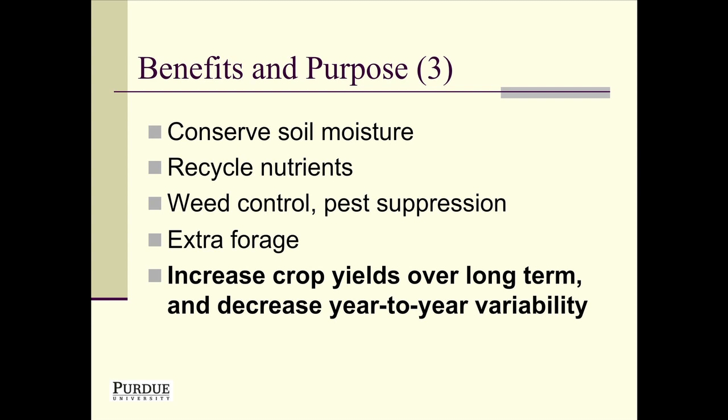But whatever the purpose is, I think in all cases, what we're trying to also do is increase crop yields over the long term, not necessarily this year or this first year, and to decrease the year-to-year variability that we have and basically make our systems more resilient to the climate stresses that we have.